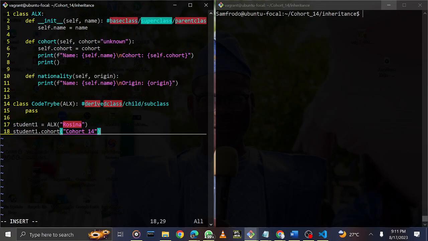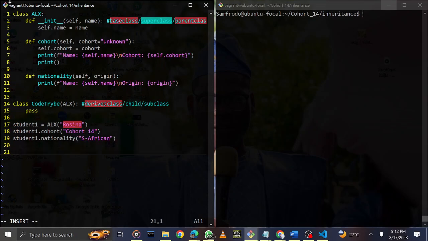And then we still have our nationality. So student1 dot nationality, South African. So yeah, something like this.